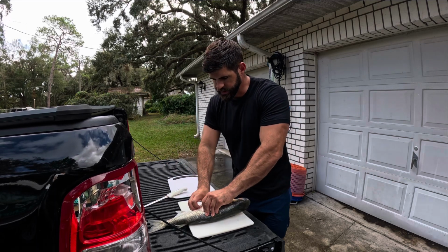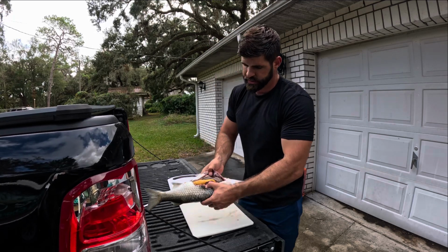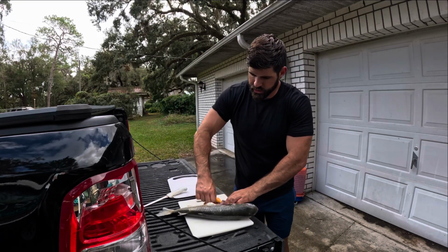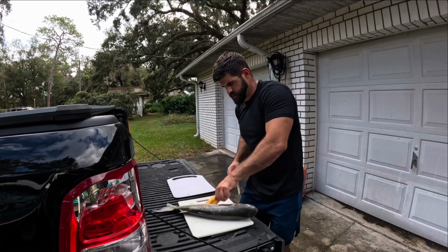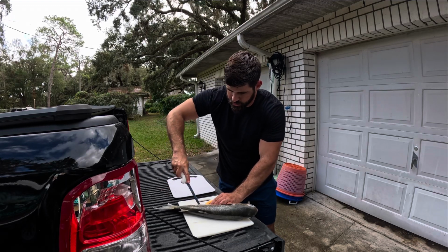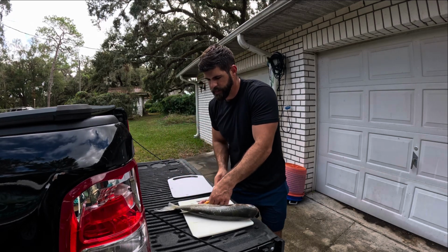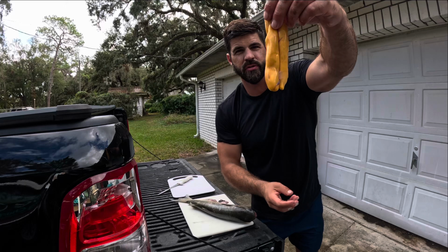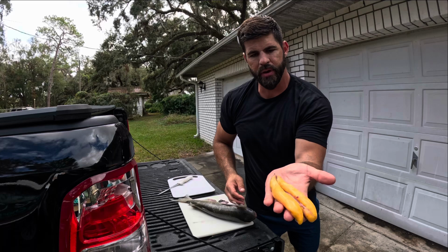Because that's what we're after. And if you look, see that yellow part right there? That's the roe. Now it's early November, so the egg sac is not as developed as it would be around Christmas time, January, but it's still definitely there. There you go, and that's what you're looking for right there. Like I said, you wait till December, January, it's going to be a little bit bigger than that, but for now, this is going to work.